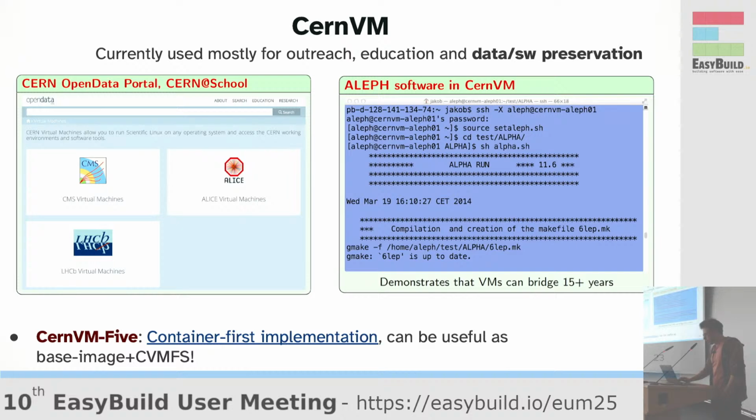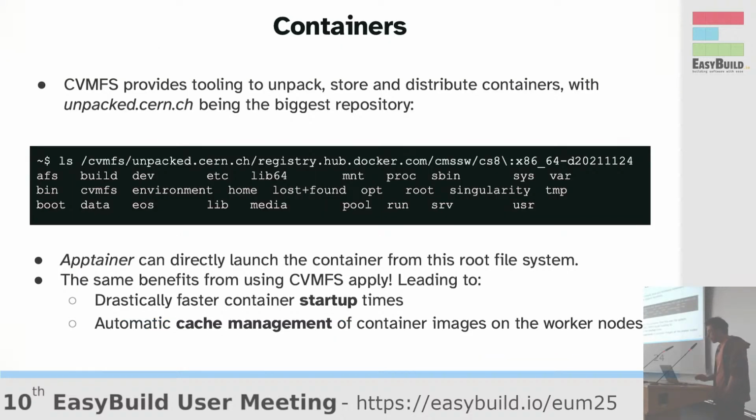Right, so containers. I think EasyBuild has found a very nice approach to delivering software in these containers without the containing that was mentioned this morning. It is still possible to combine CVM-FS and containers.